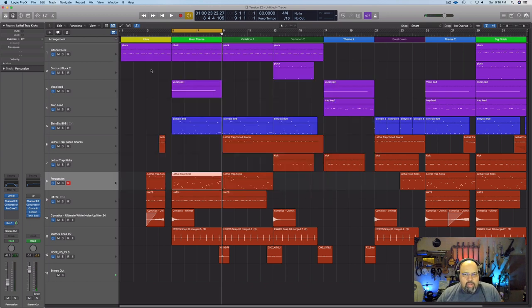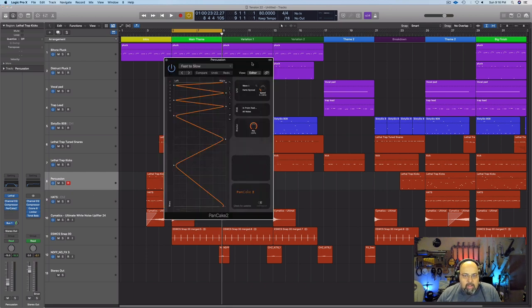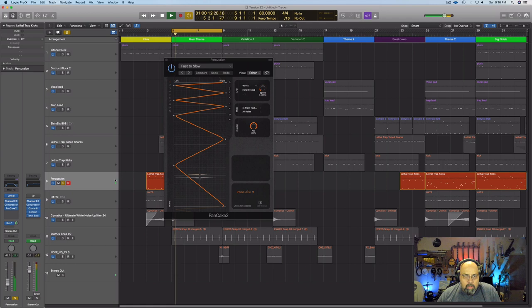And so what I do is I just kind of play it like a drum, like a conga, a bongo. And then you can quantize it to the eighth or 16th note, and it just gives some nice additional texture. And I've probably got some pancake. Yeah, I do have pancake on that. So pancake is a fantastic, Cableguys thing where it's going to pan things up to the right. So let me solo that and play it for you.